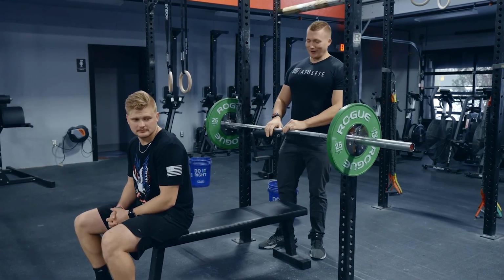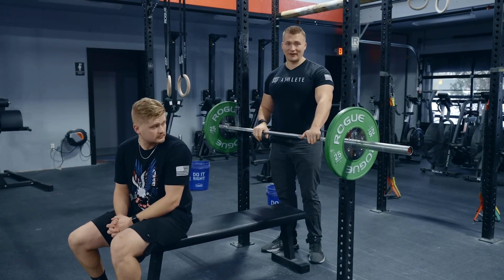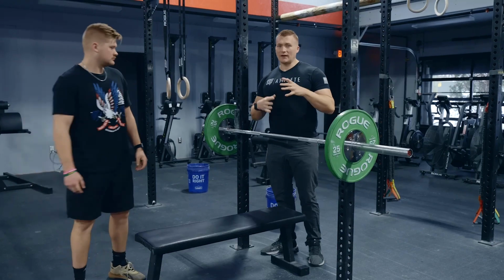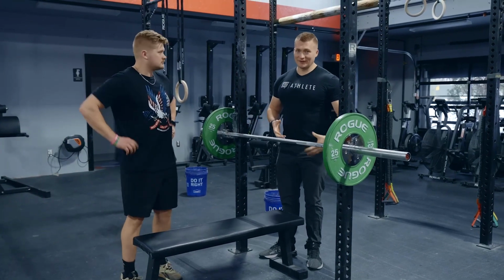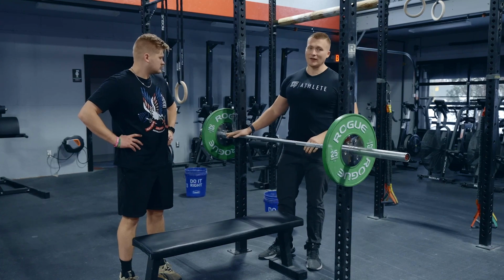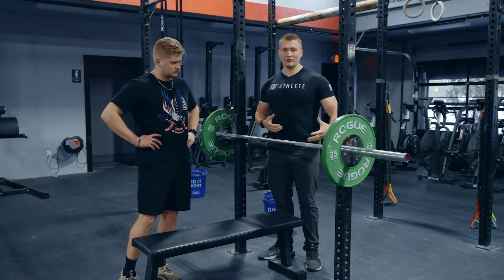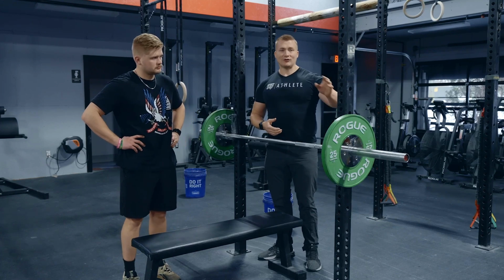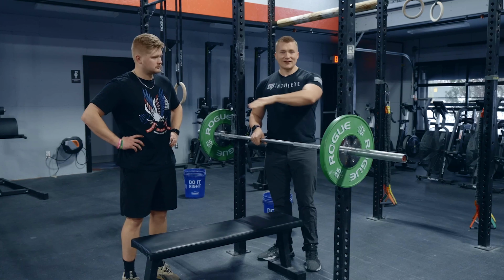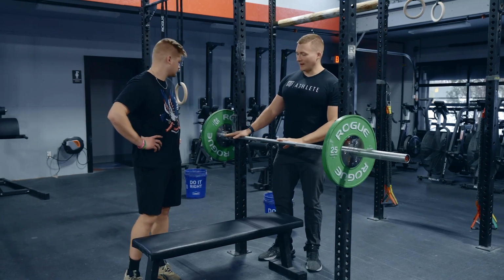So we're gonna start out very first with our bar height, with how high we have this bar set. So if I have TJ stand up, an easy rule that applies to about 80% of your athletes, the majority, is setting up this barbell J-cup height to roughly hip level. Now, this is just something so that if you go to another gym and they have a rogue rig, you can base it off the numbers that are on the rig, or if you're in your gym and you have to bench in a different location. So use a body marker for yourself to figure out where that J-cup needs to go.